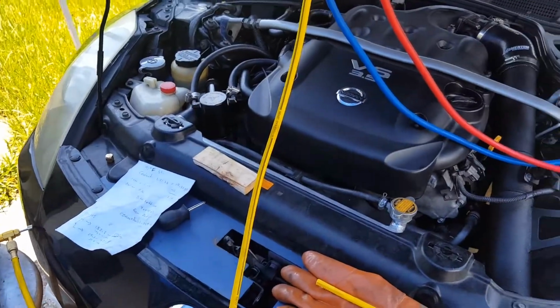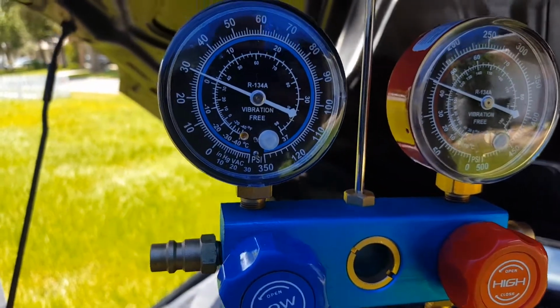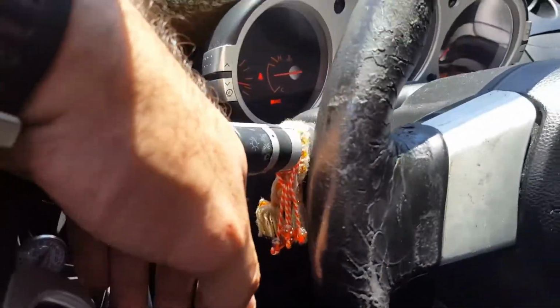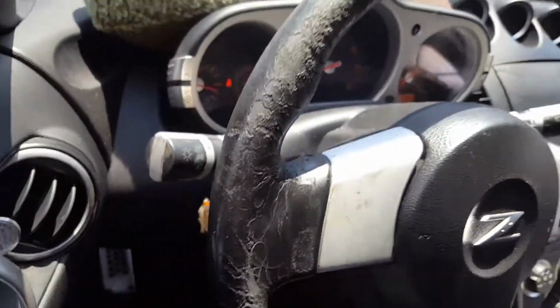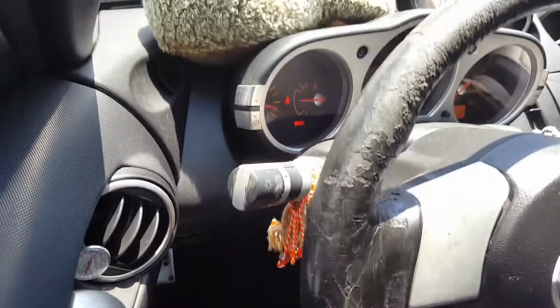All right, guys, so far so good. My phone's about to die, but it looks like we're getting stable pressure, and inside we're doing really good. Water needs to be bled, but the AC's pushing real cold, real nice. All right, guys, it looks like this install's ready to go. Let's wait on the next one.